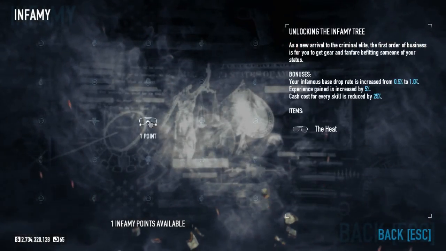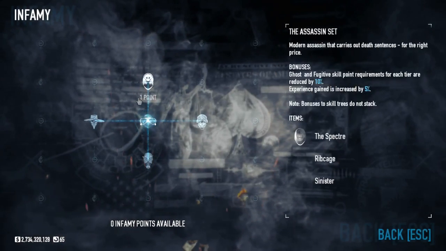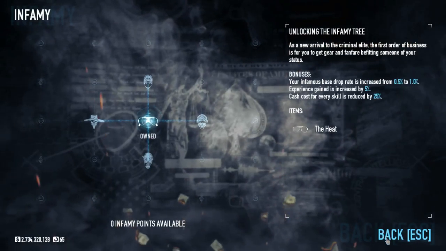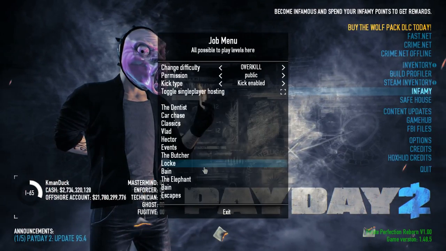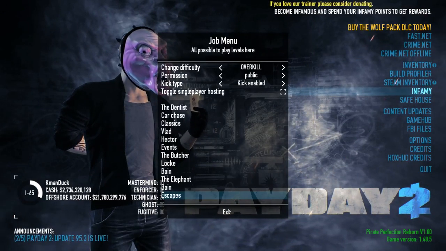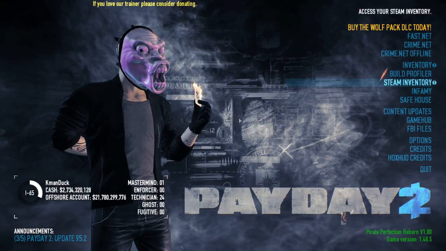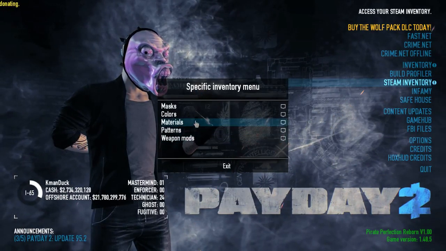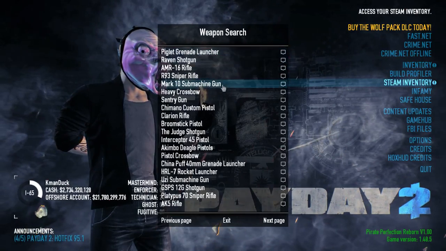Infamy, infamous. As you can see, I'm going to unlock this infamous tree. You can do pre-game stuff. Right now, it sometimes doesn't work, but then it does. In the job menu, you can choose your job. Then in the main pre-game menu, masks, I don't think this works. I tried it. It's not seeming to work.